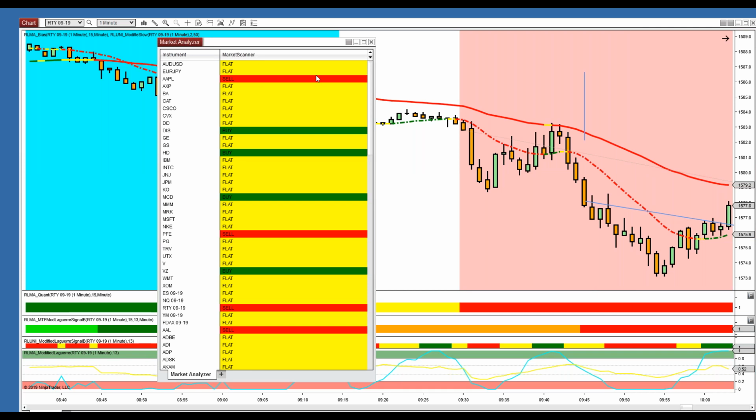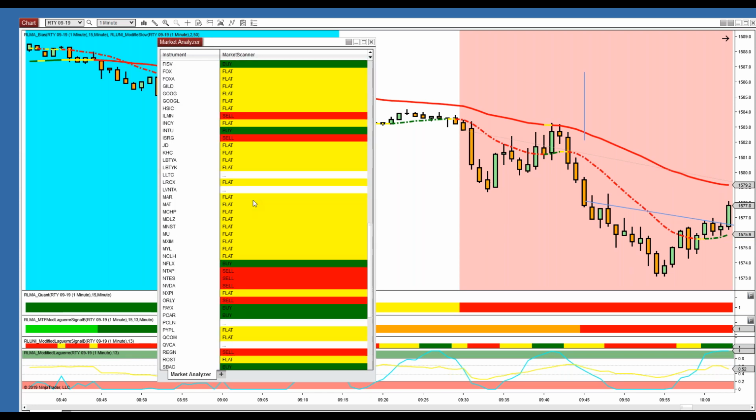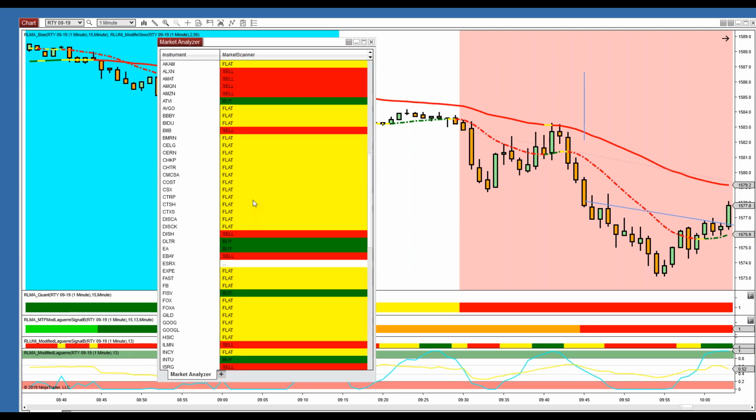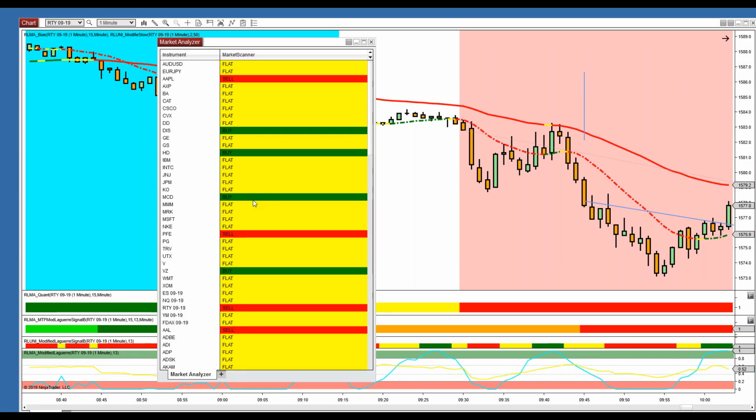Putting a wave file in this is super easy to fire on any sell or fire on any buy. And if you only want to scan a few instruments, it's worthwhile. But if you want to scan 100 stocks, you're going to go nuts if you trade a 3-minute, because they're going to be going off all the time. So it's really up to you. I'm giving you the reason why I didn't want it alarmed. But if you want it alarmed, Sergio will put a wave file in for you when he logs onto your computer and configures the whole system. I'll tell them to add a WAV file for you. It's not a big deal.